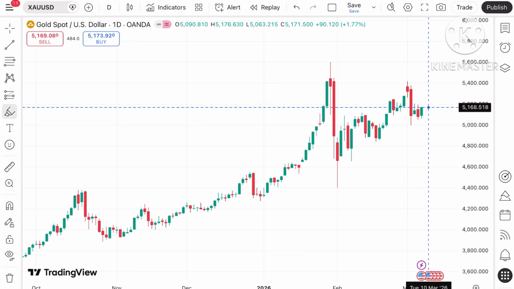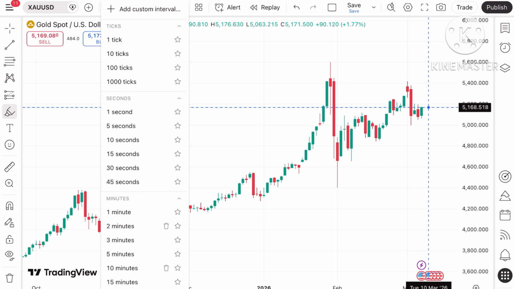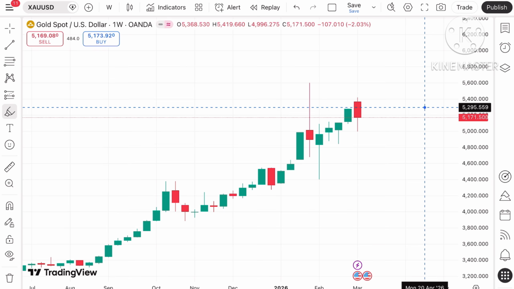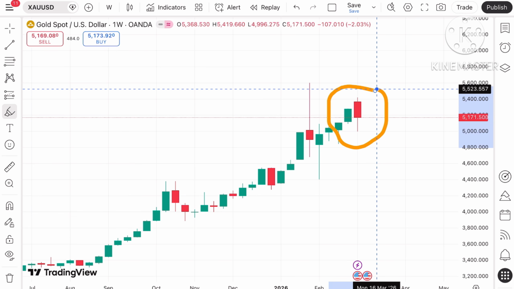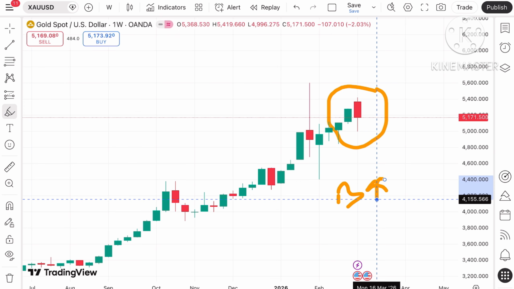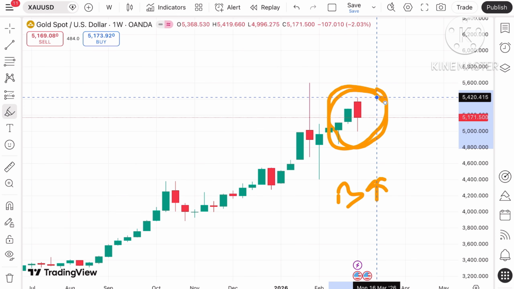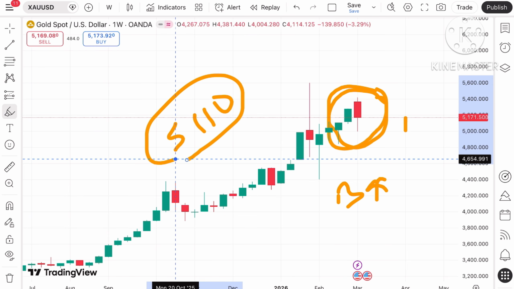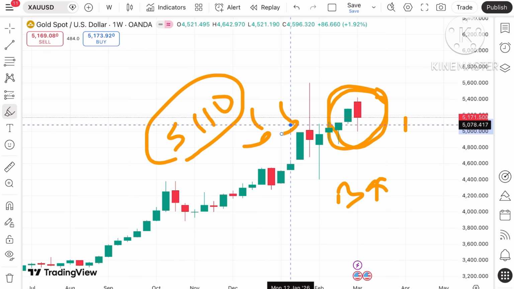One important thing that you have to note here, that on the weekly chart we have seen the price is forming a red candle which is higher than the previous green candle. Okay, bearish engulfing is trying to form at this level, so we can see that if the price keeps falling below a level of $5110, we can see there will be a further downfall can happen.